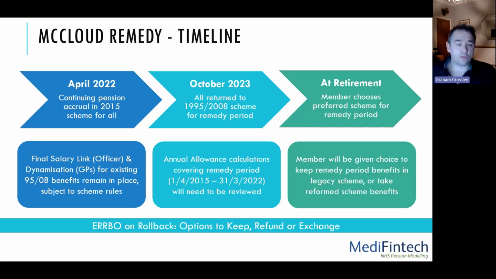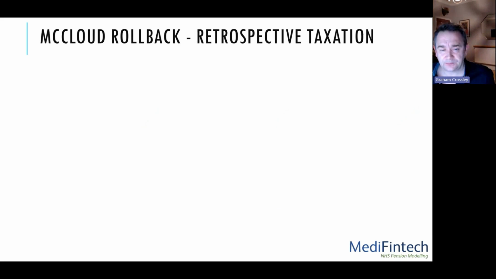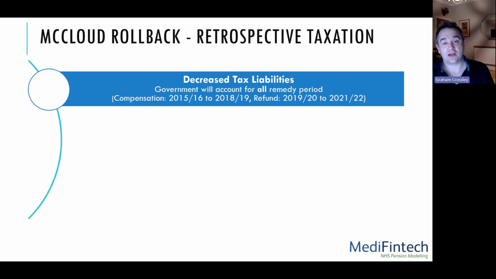So let's look at the taxation consequences of this. So if you're going to be rolled back into an old pensions scheme, you could have a decreased tax liability. And actually, we've done the modelling on this for quite a lot of people, and a lot of people will have a decreased tax liability.